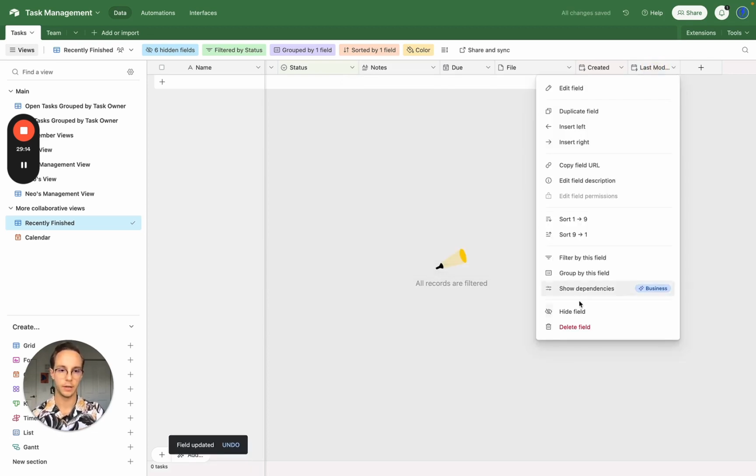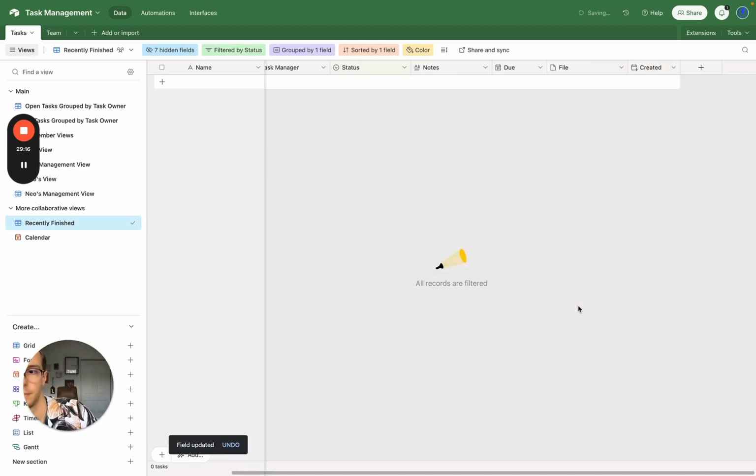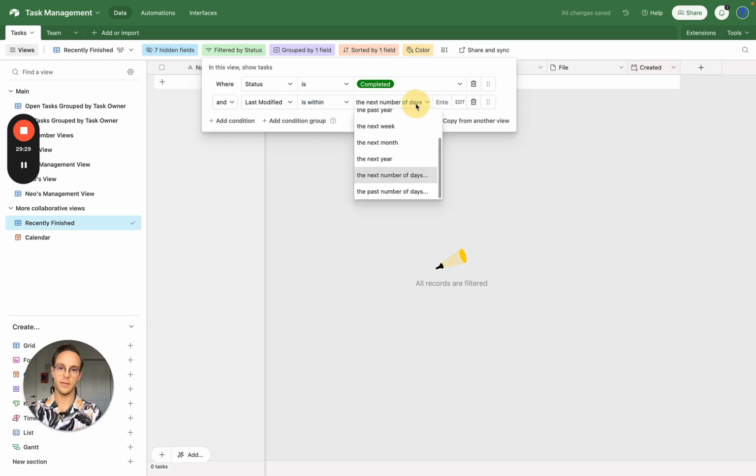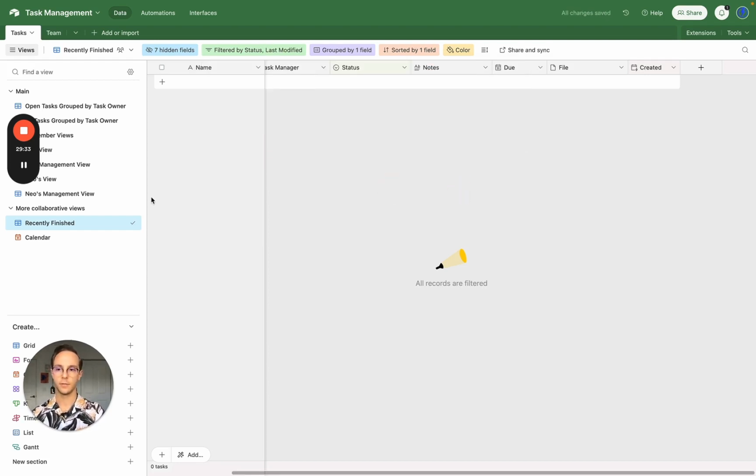Again, we'll want to hide this one. It's not really a core field that we need everyone to see. We're just going to use it for the filter here. So status is last modified within the past 7 days. So anything that's been finished in the past 7 days will show up right here.